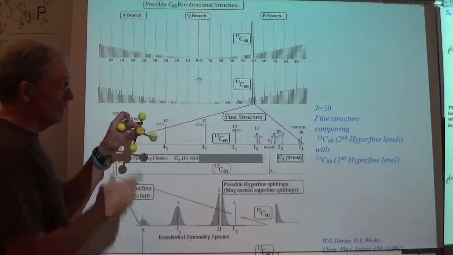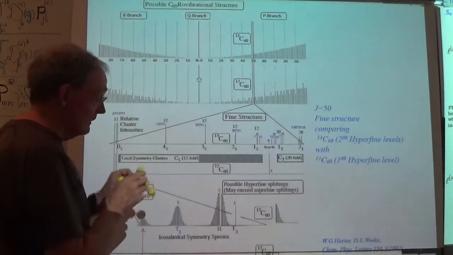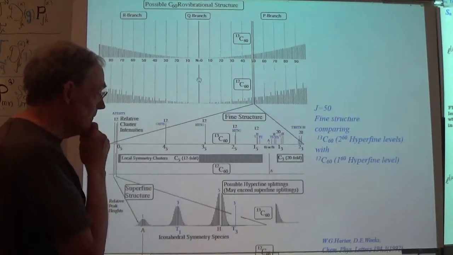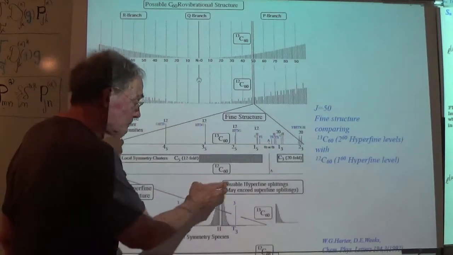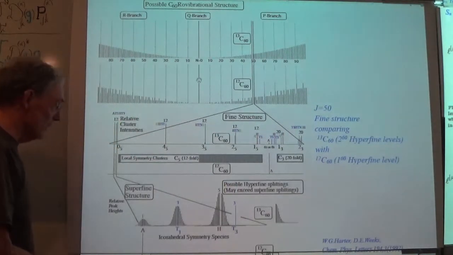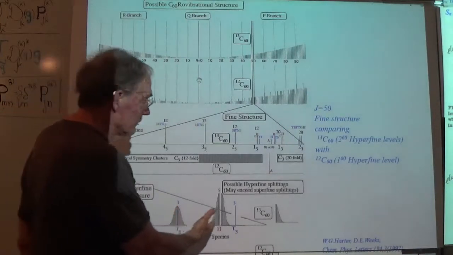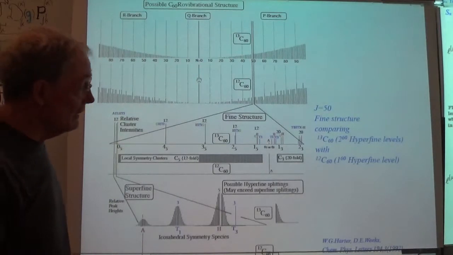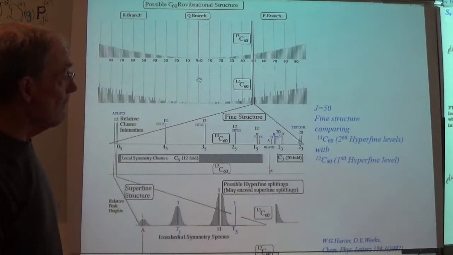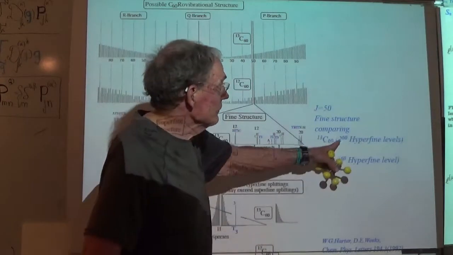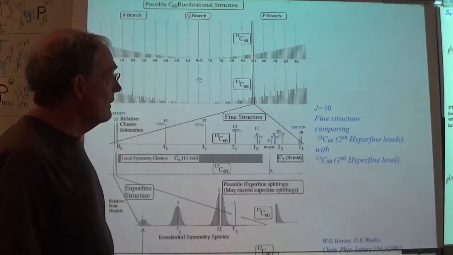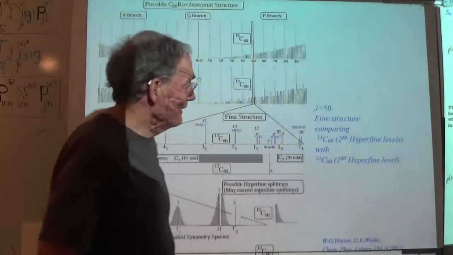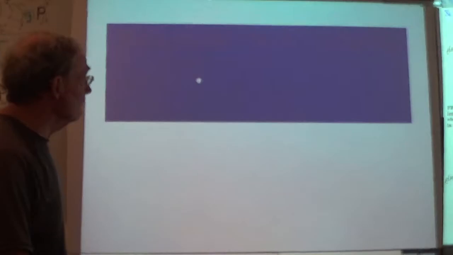Unlike SF6, where they're all spin a half, and it's really hard to find anything that spins zero, just the opposite is for this molecule. So the hyperfine and superfine structure is incredibly complex, absolutely amazing, going on inside a buckyball, okay, with 2 to the 60 hyperfine levels. And you've basically got 1 to the 60, just one hyperfine level for that.